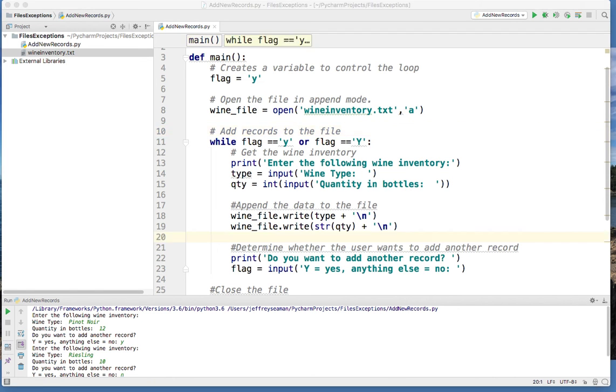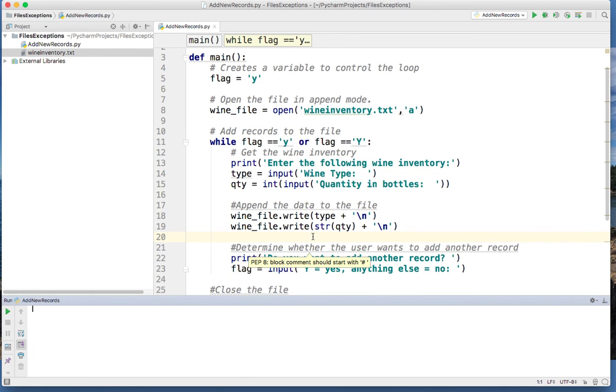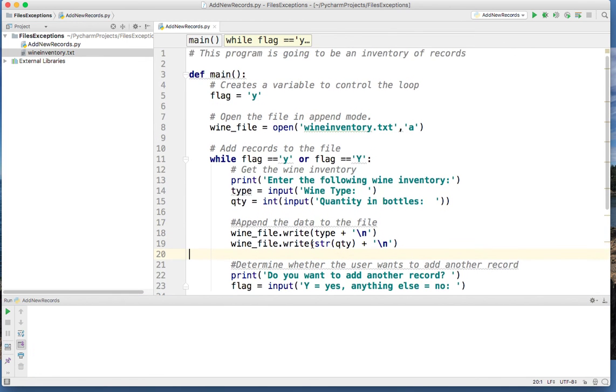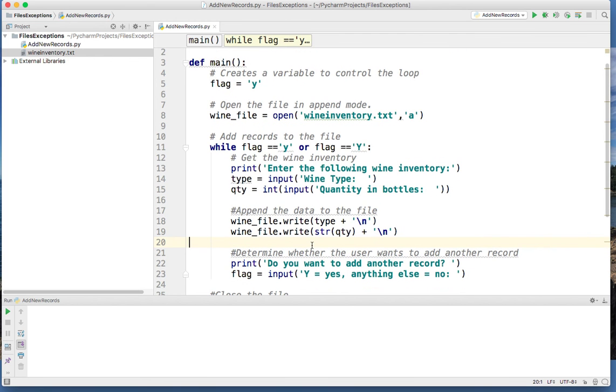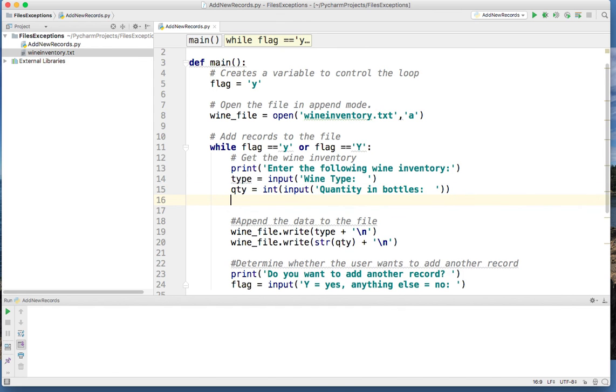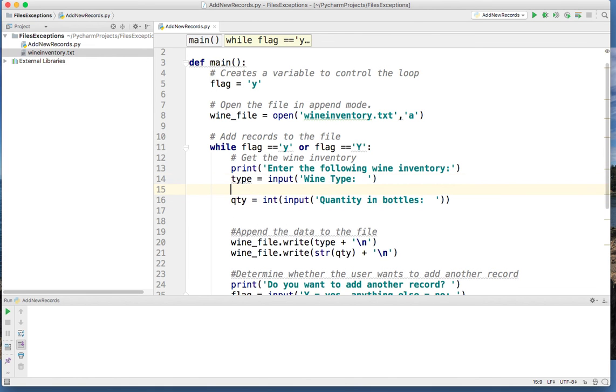Let's see, 1 second. Okay, so I'm gonna clear this right here. What I'm gonna do is I'm gonna add one more category to this. So looking at this, we need to come down here and we want to know if it is a what, we'll give it more description. So in this case we'll do a description because this would be good for description. So I'll put maybe I'll put the description right here in front of it. So I'll put description equals input description. I'll put dry or sweet.